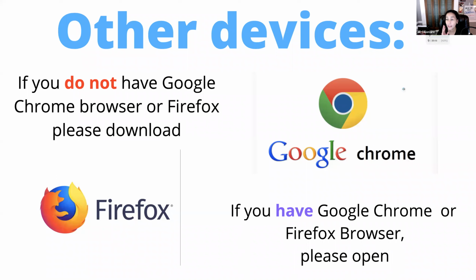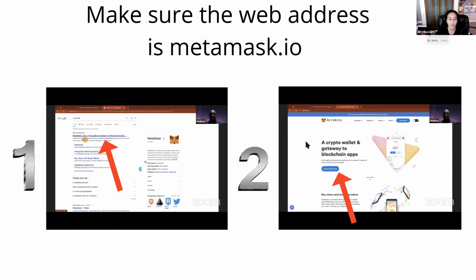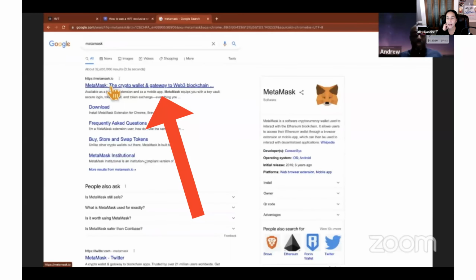This is for computers and laptops. Mobile devices are done. You guys are just sitting in the wing for the next step. This is the first step of MetaMask, but we are on the computer and laptops, right? Okay. All right, so on the computer and laptops, and I got to give credit to Andrew. Andrew had done this presentation before, and I just took some screenshots of his so I can go over it with you guys.